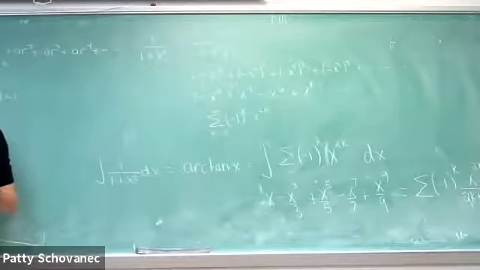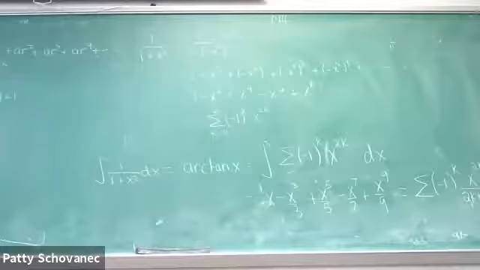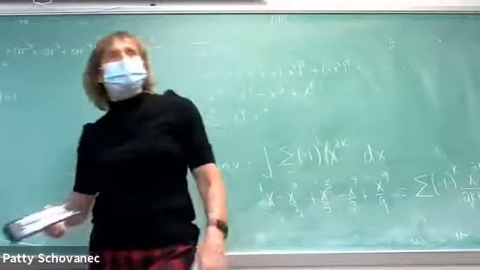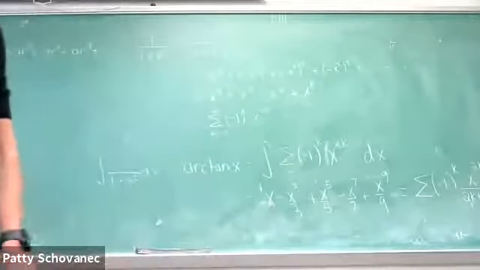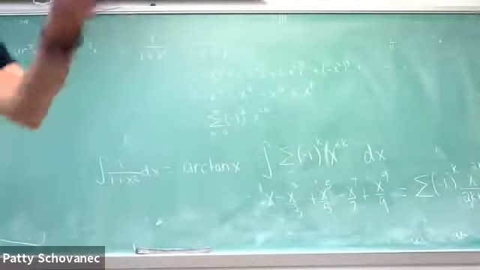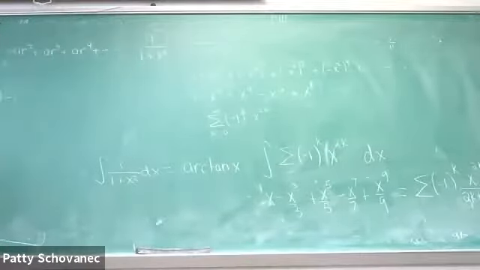Okay. I just think that's just awesome, huh? And so this is valid for every value of x between -1 and 1. And so if I wanted to know what the arctangent of 0.2 was, I just put 0.2 in for each x and get out my calculator and do powers of 0.2. Okay? Because my calculator doesn't have arctangent.